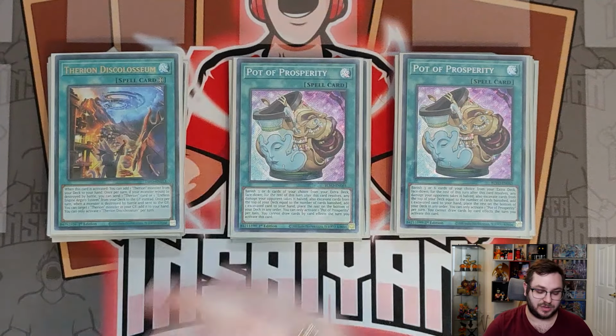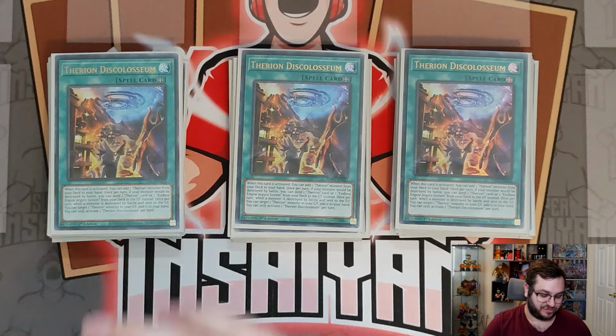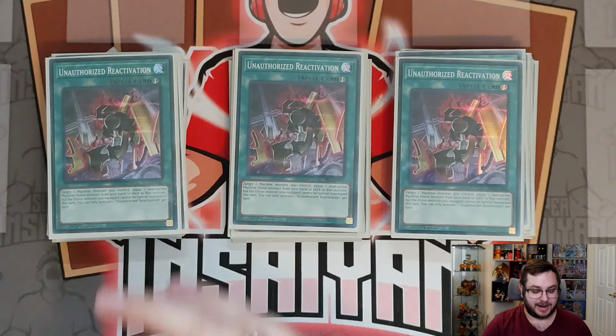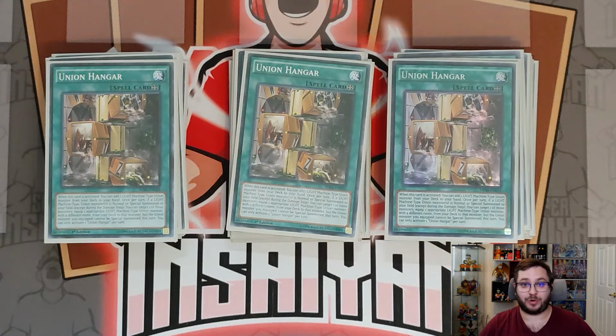We have the 3 Therion Disc Coliseum, again, just kind of a way to get your Omni Negate. We still have our 3 Triple Tactics Talents, our 3 Unauthorized Reactivation, and our 3 Union Hanger. This is finishing it up for the main deck. Again, it is 49 cards. If you want to bump it up to 50, just play a 3rd C.